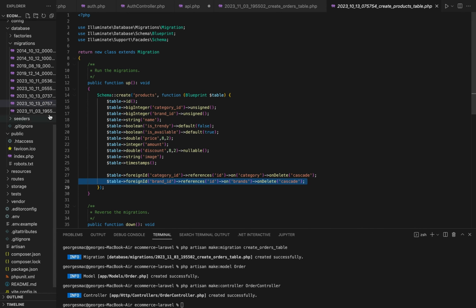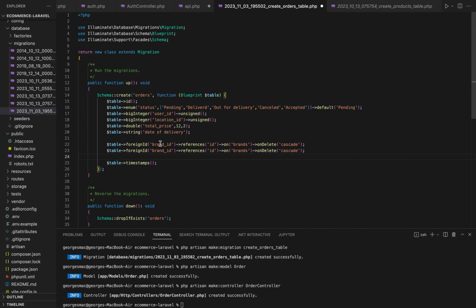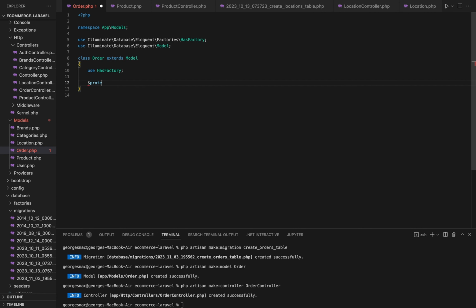Now let's add the foreign ID of the user and the location. Next let's go to our order model and start working there. First we will need to add our fields, so let's add the user ID, location ID, total price, date of delivery and status.